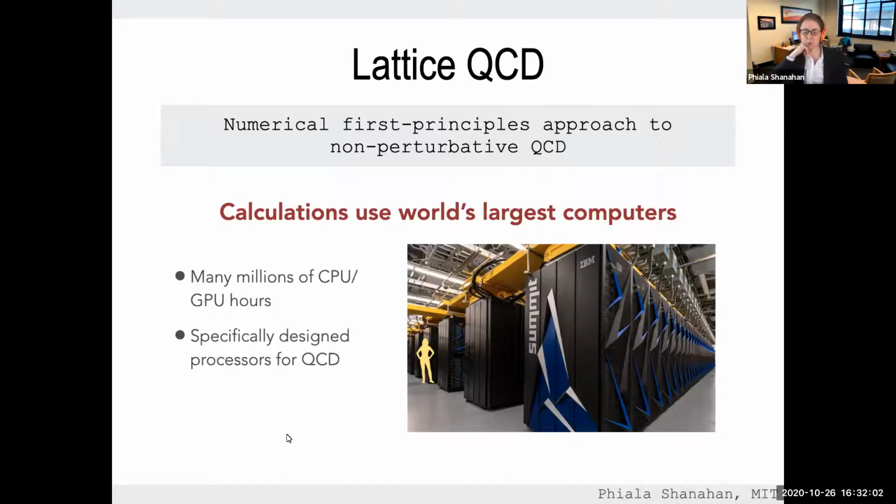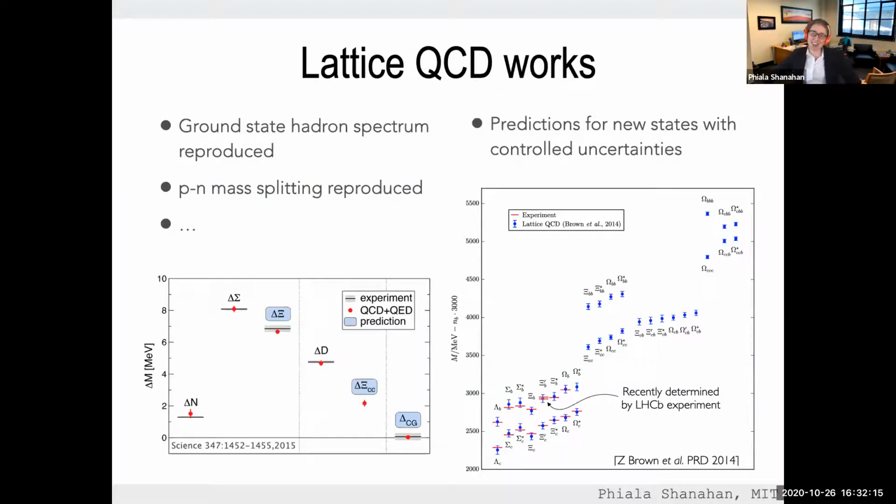Or to put it another way, some of the calculations I'll show would have taken something like 50,000 years on the laptop I'm using to zoom into this talk. So really large scale computation. But actually it works. Within the last 5 or 6 years, we've entered a precision era for lattice field theory, where for simple quantities, calculations are done with fully controlled uncertainties, and in some cases uncertainties better than experimental results.